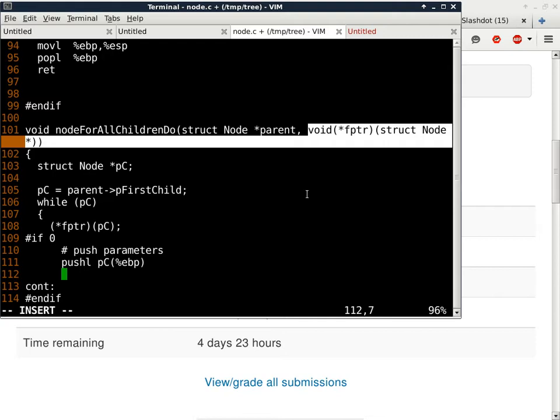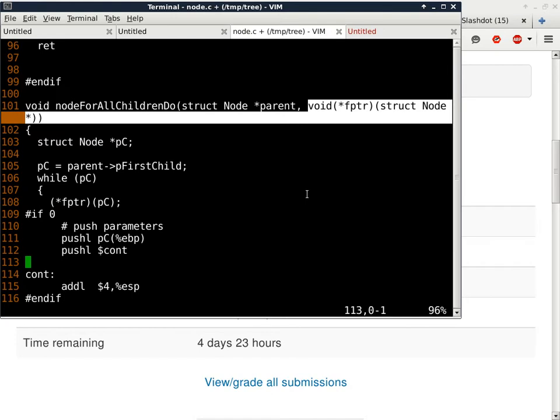So let me show you a few lines. Okay, this is really a good way to prepare for the exam because I'm going to use the instructions that we all know already, but I'm going to implement something that is doing this kind of thing here. So the first thing I'm going to push is the return address itself, which is the label cont. Okay, continuation point is an address, and it is basically just a continuation point where I would deallocate the stack and do all kinds of other stuff. Okay, so at the continuation point, typically we just add 4 in this case to the stack pointer to reclaim the space that was previously used up by the parameter.